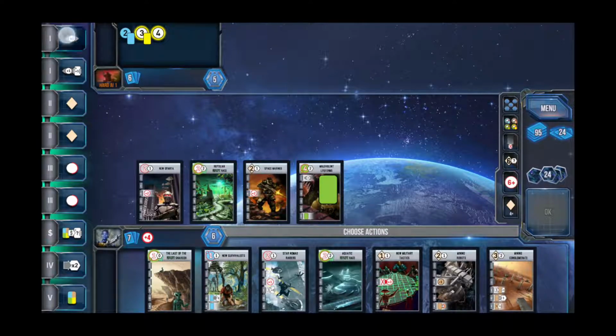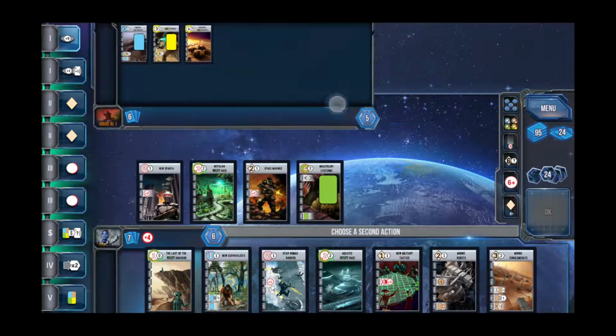I'm going to search for a card, because I want this victory point one. Potentially, can he trade for goods? He can trade for victory points. If he really wanted to.